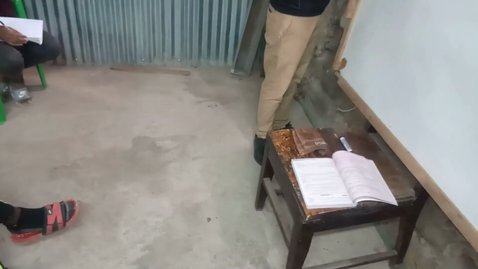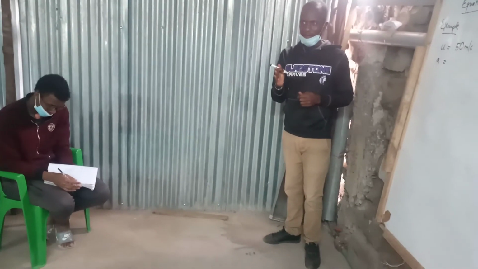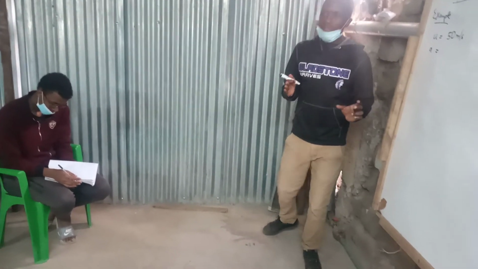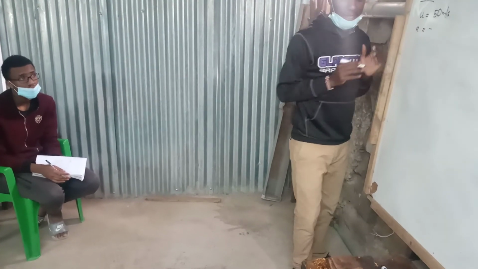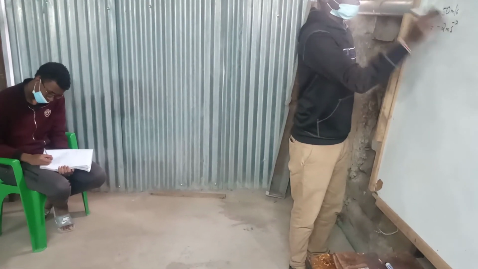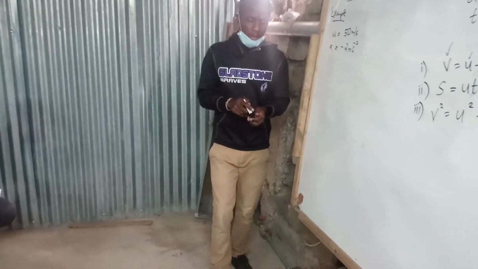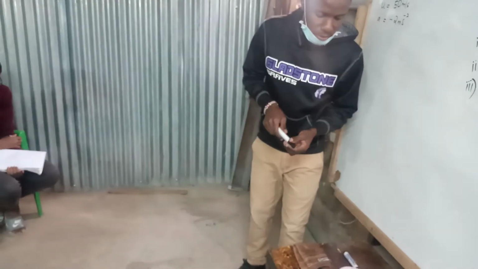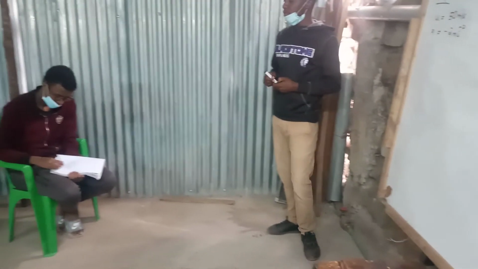Have you seen any equation that has deceleration? So what is the meaning of deceleration? Negative acceleration. You get the point? So if you come across deceleration in an equation, you represent it as a negative acceleration, and in this case we are talking about 2 meters per square second. So do not write deceleration there, because no equation will give you an allowance for using deceleration. Until it comes to rest, what information do we get from there?